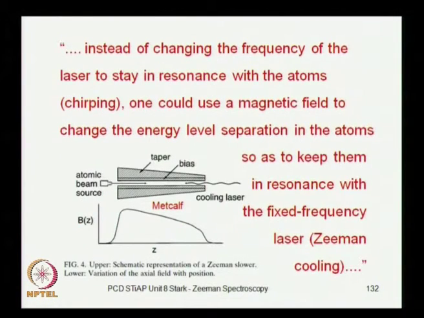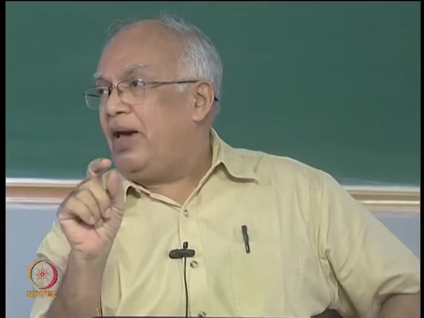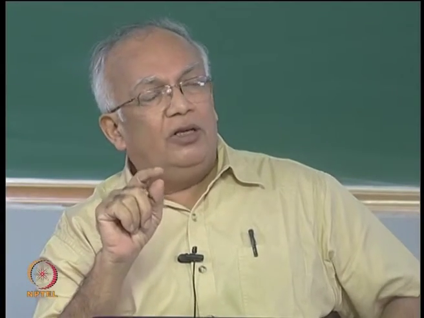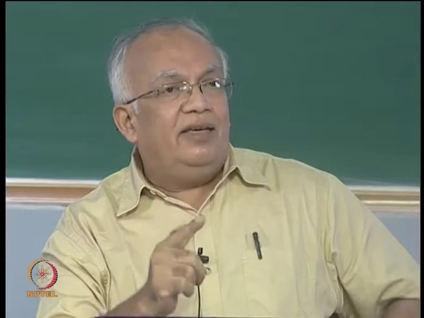So, there are other ways of enabling the cooling cycle. Chirping is what we mentioned earlier. The other thing you can do, you have studied the Zeeman effect, and now if you switch on a magnetic field very gently, and you can control this, again the energy level spacing between the different hyperfine levels can be controlled using the magnetic fields. Now, this is exactly what was coming in the way of the cycling process, right, and this was compensated to a certain extent by chirping.